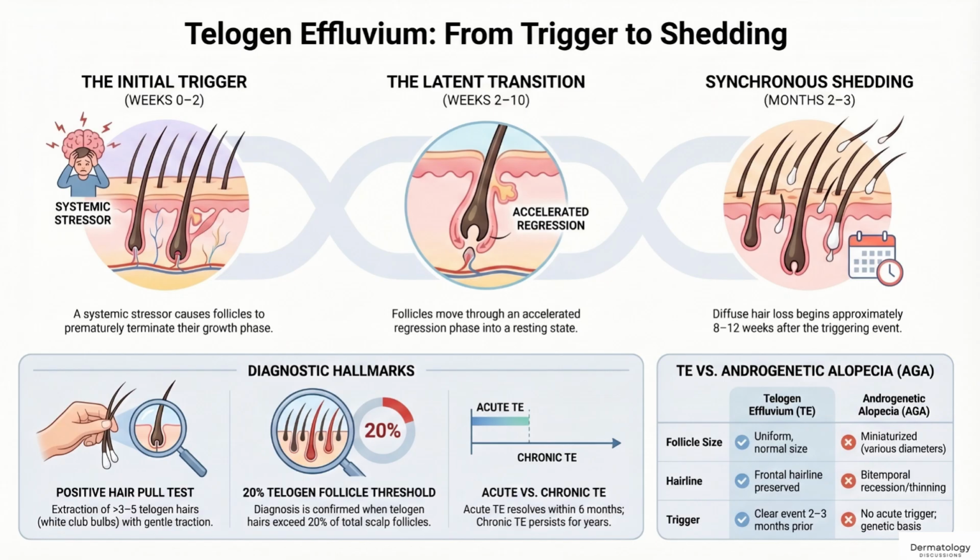Right. Every single follicle in a pure telogen effluvium case is of normal, robust size. They are resting, but they are not shrinking. If you look at a horizontal section and you see a phenomenon called hair diameter diversity greater than 20%, meaning you see a chaotic mix of thick, healthy terminal hairs alongside tiny, shrunken, vellus-like hairs, exactly. If you see that, you have crossed the line into androgenetic alopecia. AGA causes progressive miniaturization of the follicle. TE does not. Discriminator number 2, absolutely no inflammation.